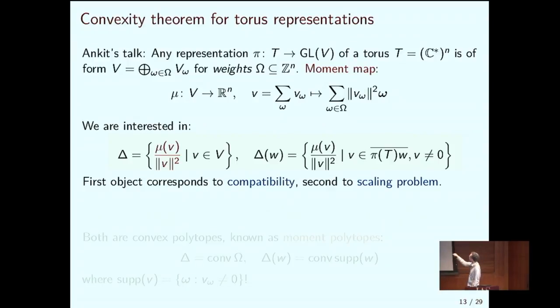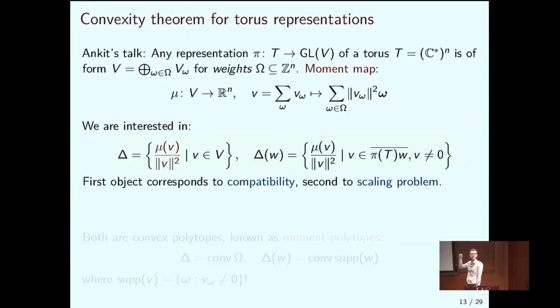So this is an eigenvector of the torus, a joint eigenvector of the torus. Then what this is going to be mapped to is just a conic linear combination, a conic combination like so. It's just a sum over all weights times a prefactor, and the prefactor is exactly the norm squared of the corresponding component of your vector. And so in particular, if V is a unit vector, an L2 unit vector, then this is a convex combination.